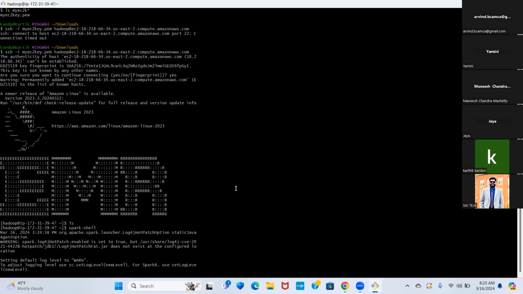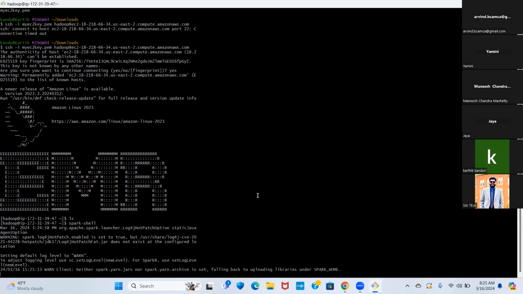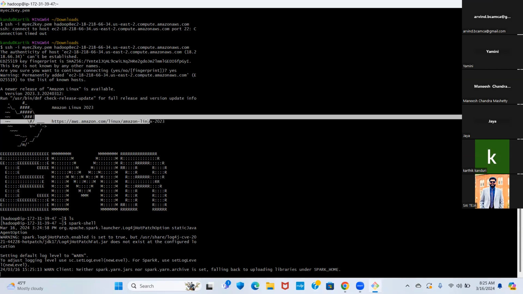You can start any PySpark shell, Hive you can start, Sqoop you can do, right? So it has its own Hadoop file system. On top of this, there is EMR. The local file system is the Linux file system, this Amazon Linux. On top of this, the EMR file system is there, and the EMR file system has the Hadoop file system.